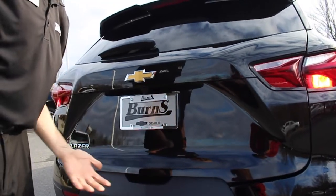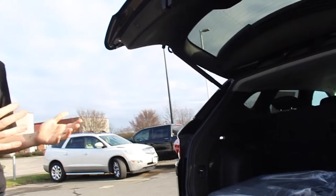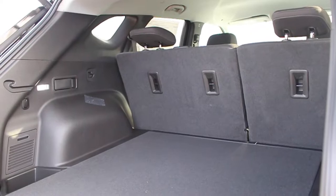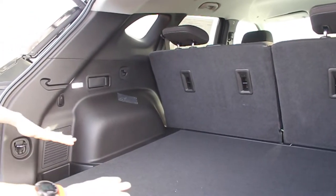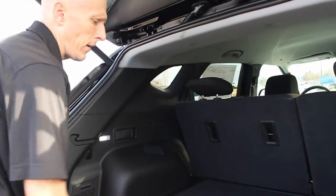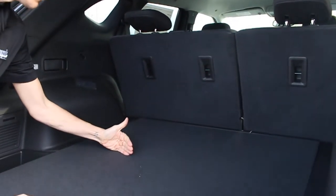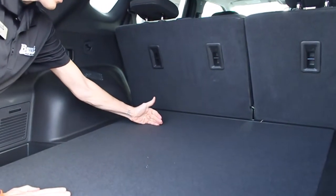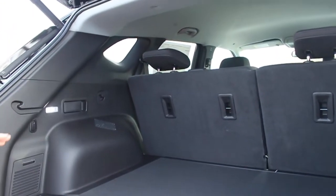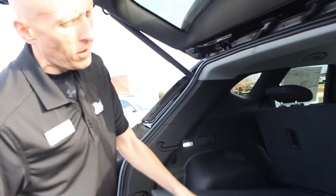When you hit the button, it pops up just like every other trunk does, and here's where you're going to see the size difference. Back here is an awful lot of space. In an Equinox it's probably about right here; the Traverse is probably a little bit about right here. So without the third row, and with this being bigger than the Equinox, you're going to find a large size difference to be able to haul things around.